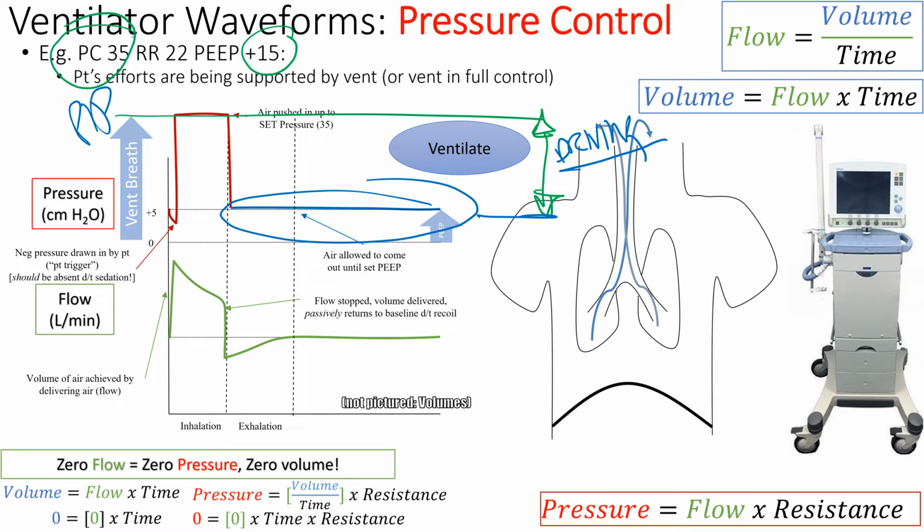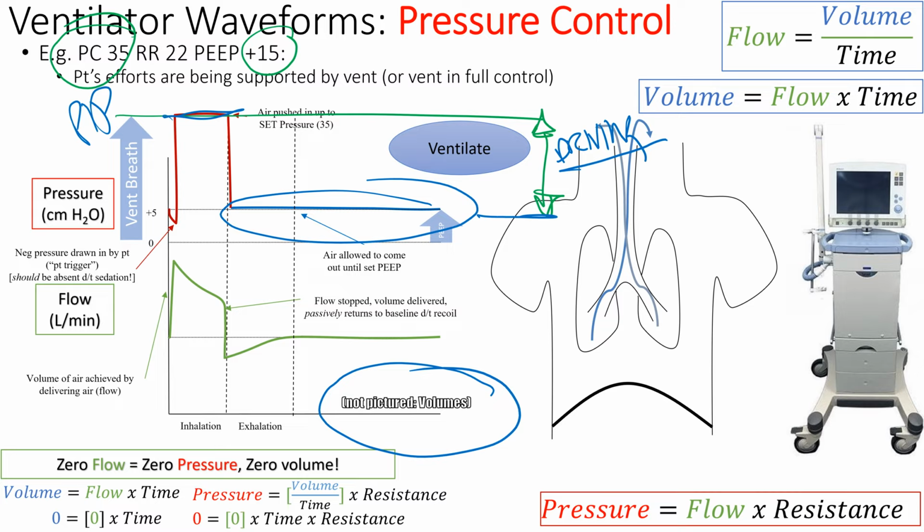But you can see that the PIPs, that's great. We're going to 35, not more than 35. But again, if they start getting more and more pathology, you're going to start having changes in your volume. So it's very important to monitor volumes. And if you have an end-tidal CO2 in place and your volumes are getting lower and lower and lower, what do you expect the end-tidal CO2 to do?